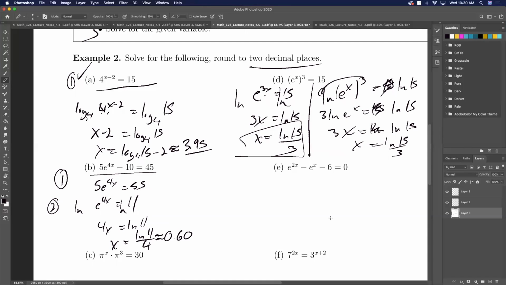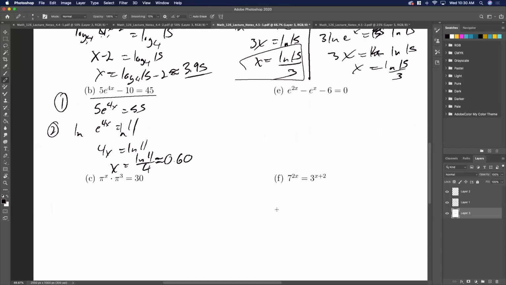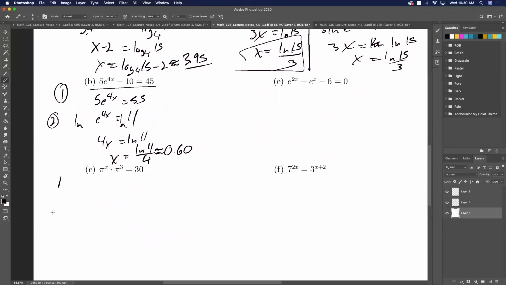So go ahead and try C. For C, go ahead and write it in terms of pi. Actually, give me the rough answer. Actually, go all the way through. So one, you're going to have to isolate the exponent, right? There's something you can do to make this easier for you. Two, take the log of both sides, whatever log you want. And three, solve for the variable. So go ahead and give this one a try and see what you get.